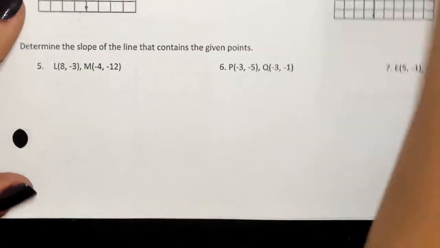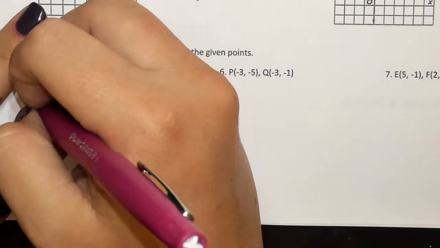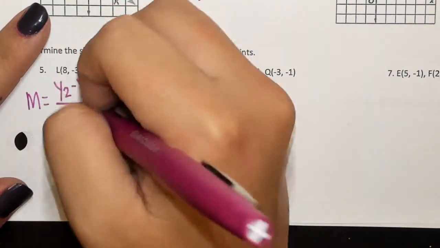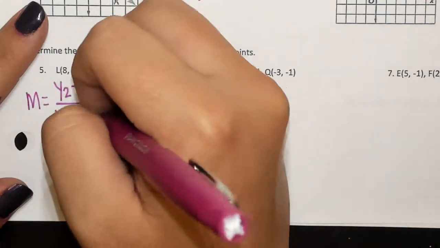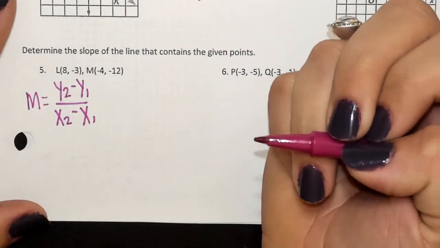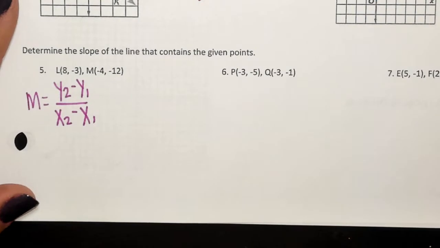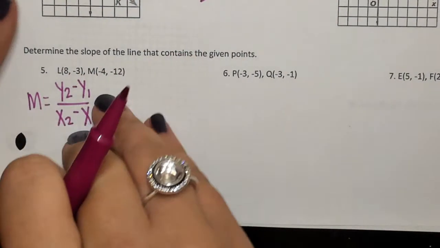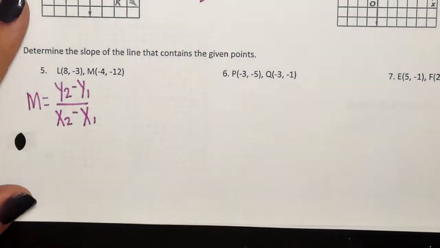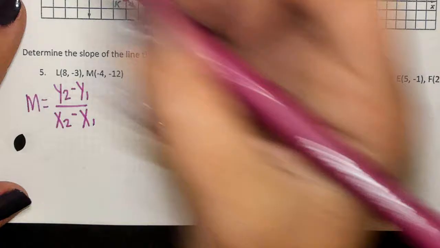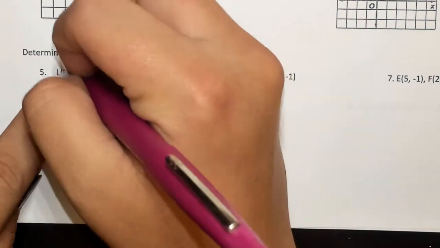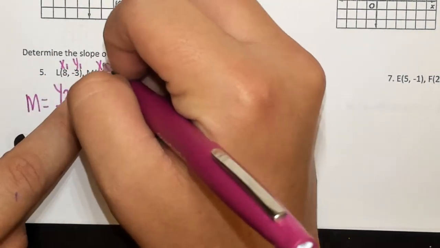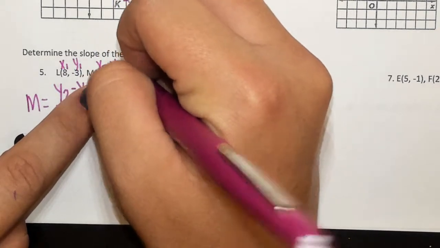Okay, here we go. Now you have to use, listen, your formula. Why do we have to use a formula? Because you don't have a graph. So, if I were you, at first, I would label these points so you always know what goes where. Once you get the hang of it, you can stop. But at first, your X is always first. So you have X1, Y1, X2, Y2.